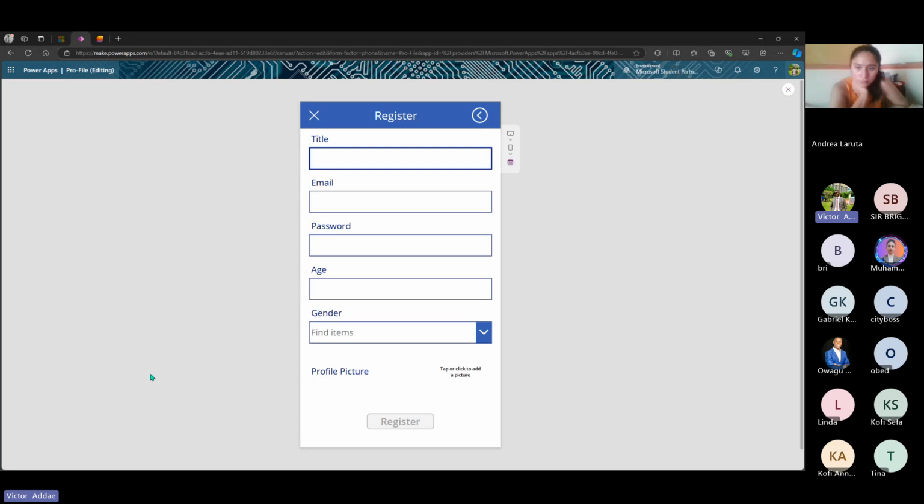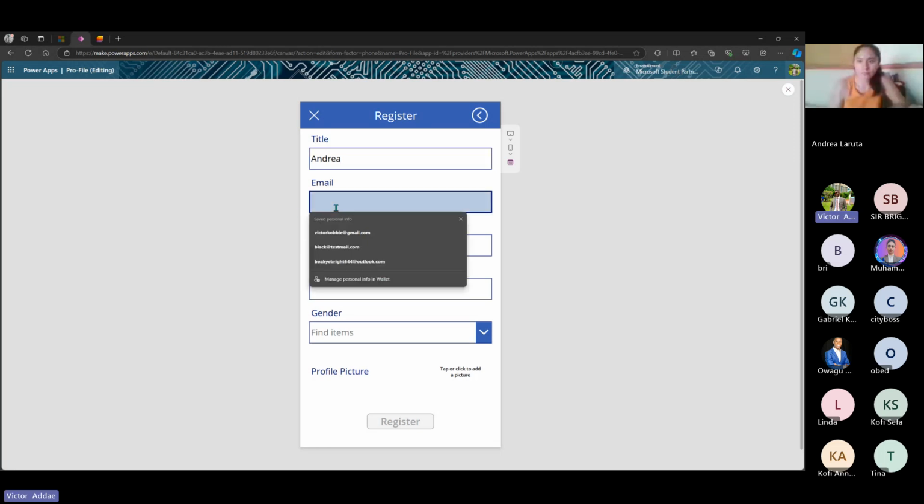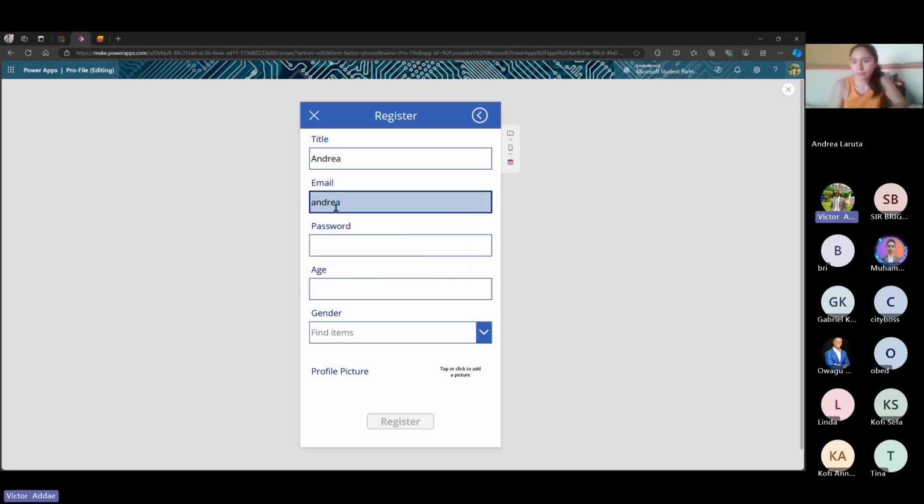So I'm going to use Andrea, and then Andrea at testmail.com. The password I am going to choose is 09876. Your age, I'm just guessing, 25. And then female. All right.